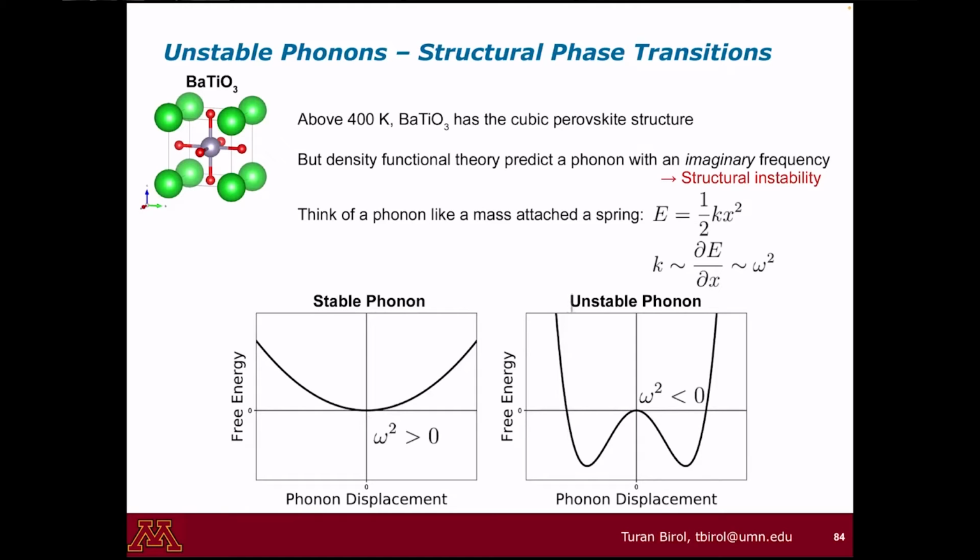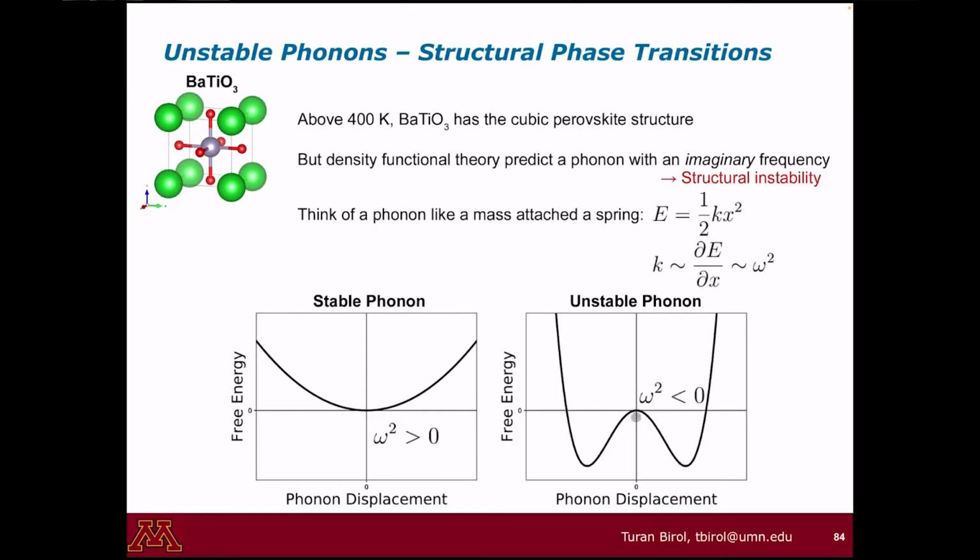But if you were to have an energy landscape that looks like this, that had this double well shape, and if you were to calculate the phonon frequency for the system where the phonon displacement is zero, this is where you have a structural instability. This is when you displace an atom, say, by a little bit to the right, that atom would spontaneously roll down from this hill, and the system will actually be happier, meaning the system will have a lower energy at low temperature in the bottom of this well, where the phonon displacements are frozen in now.